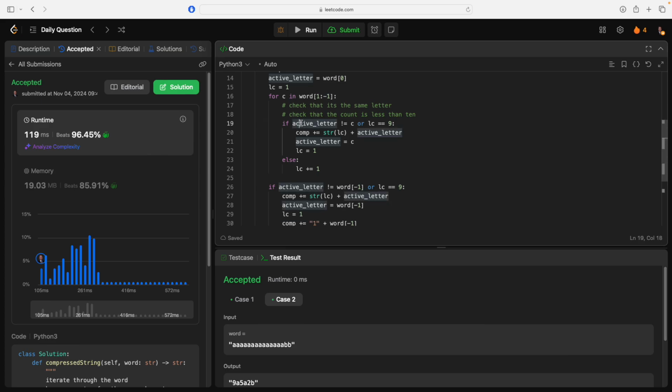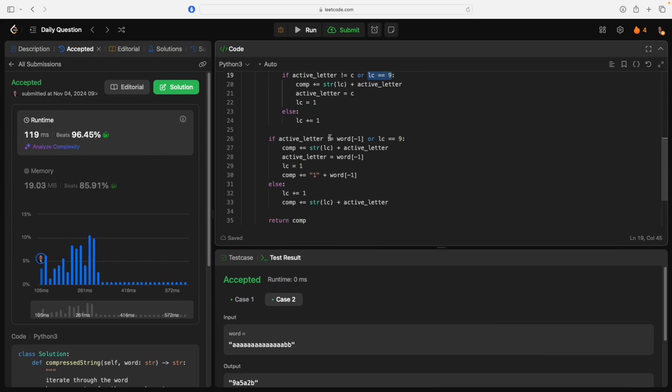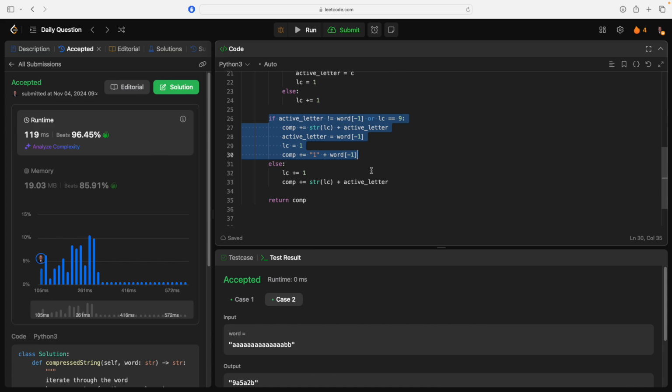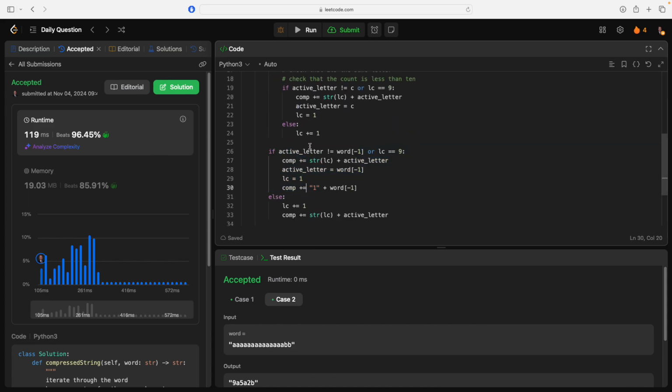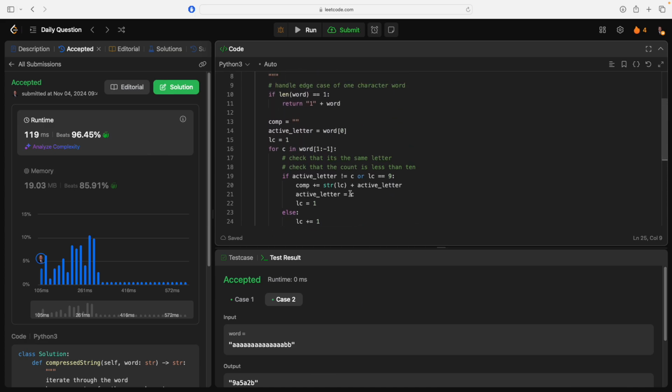So now we loop through all the characters and we say, if it doesn't equal the active letter, then stitch whatever the active letter was with the count and then reset the active letter and the count. Otherwise, just up the count. Also, if the count is 9, then we have to stop there. At the end we need to handle the last letter, because we only stitch to the string when there's a change, meaning it reaches 9 characters or it changes letters.